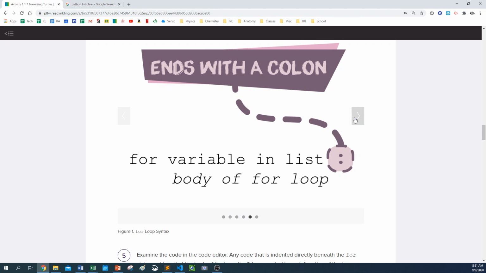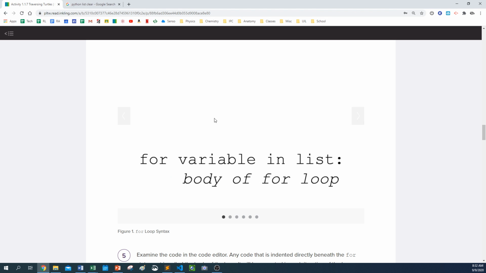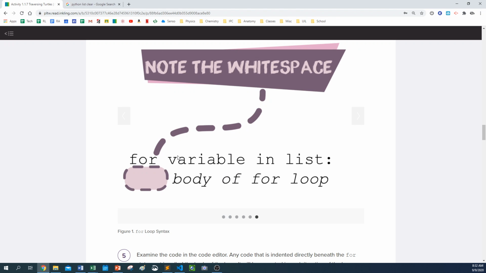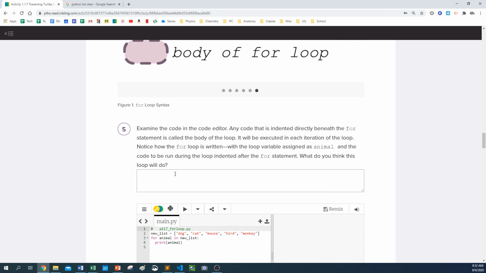And then every statement ends in a colon, every branch, like a for, a while, and an if. You're going to use white space to indicate the code inside of it. So to indicate what code is in the body of the loop, you do it by white space. So examine the code in the code editor.